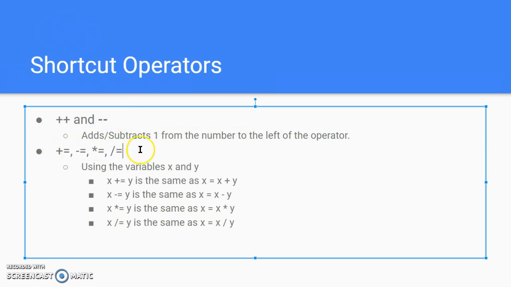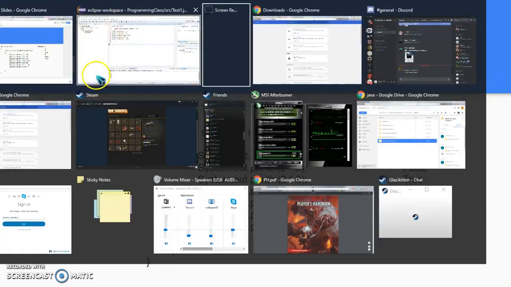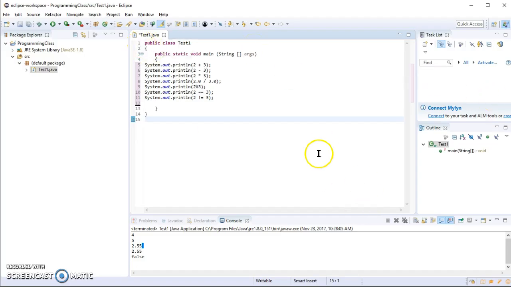Now, the reason why you do want to use this is, as I said earlier, in order to set a new value for the variable. And you can also do something like percent equals as well. Now, this is the same thing as x plus y, x minus y, x times y, x divided by y, and also x percent y. And the application, as I put into Eclipse, would be these lines.